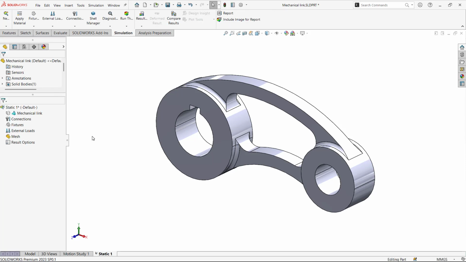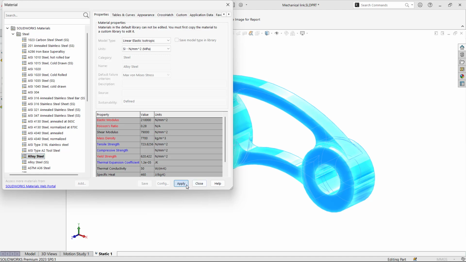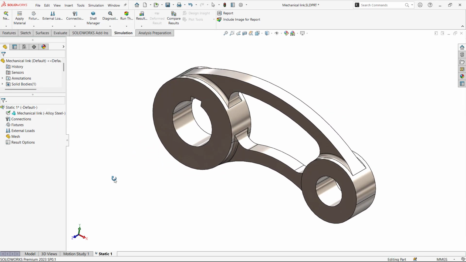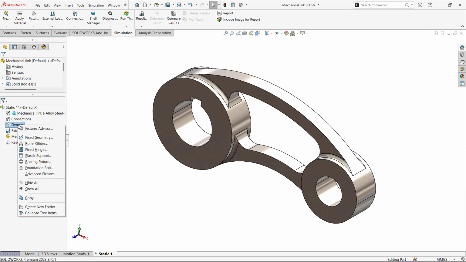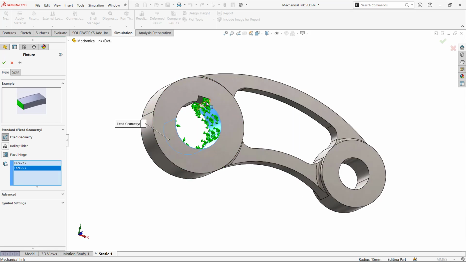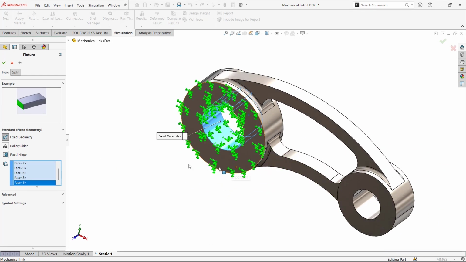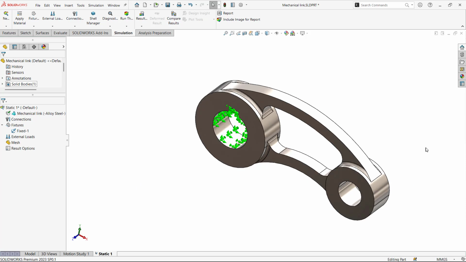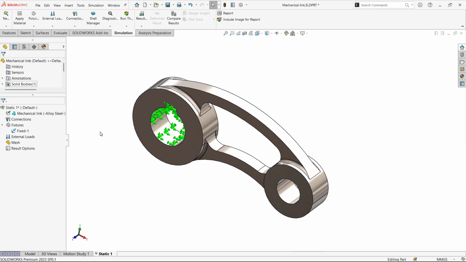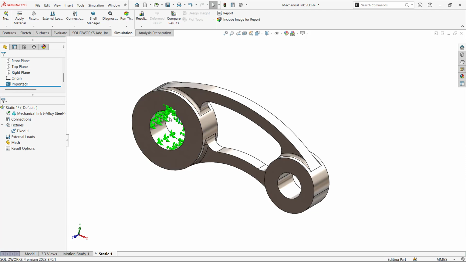I'll just click OK. Now the material, I would like to apply alloy steel. If it is there, you can just consider it, or else you can click over here and apply. Okay, this is done. Now I would like to define the boundary condition, fixed, for this particular face. In these tools it is very easy to define this, but in advanced tools like ANSYS, HyperMesh, reprocessing, there is a lot of work we need to do for all the boundary conditions there. Now I have fixed this face.